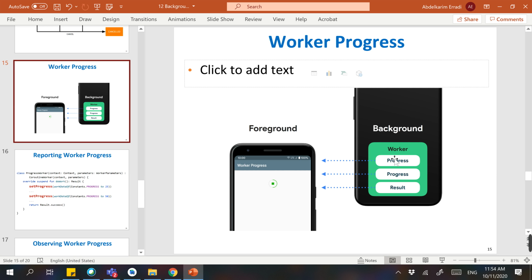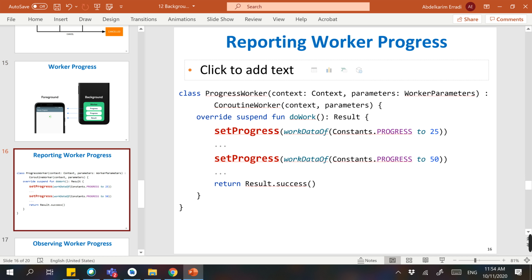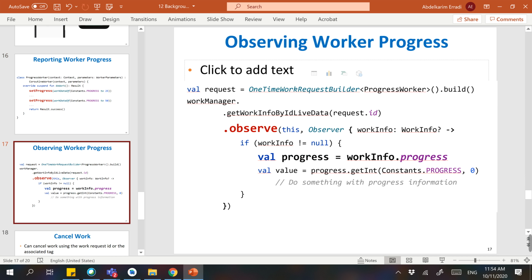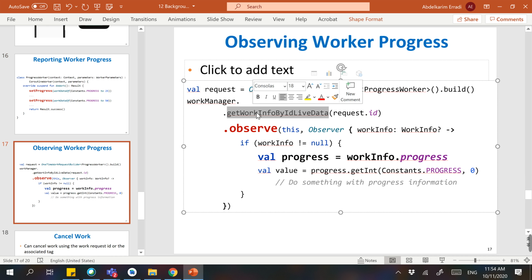So this way, the background worker is communicating with your foreground app using this nice mechanism. As you can see here, very simple. The worker sets the progress and the app can read the progress by observing the get work info LiveData.